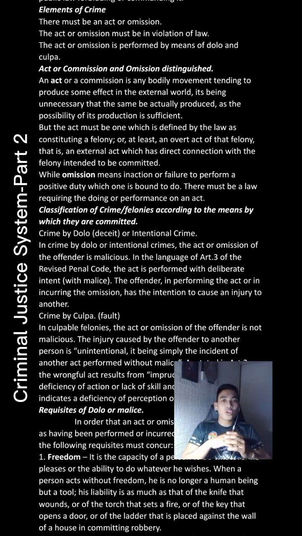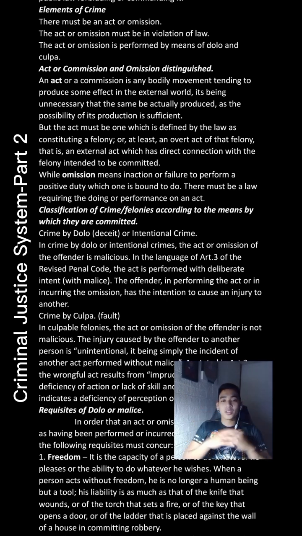An act or commission and omission can be distinguished. An act or a commission is any bodily movement tending to produce some effect in the external world. It being unnecessary that the same be actually produced, as the possibility of its production is sufficient. So again, the act or commission must be bodily movement. It can be an overt act, and it is not necessary that it is actual. It can be in conspiracy, conspire to commit an act.